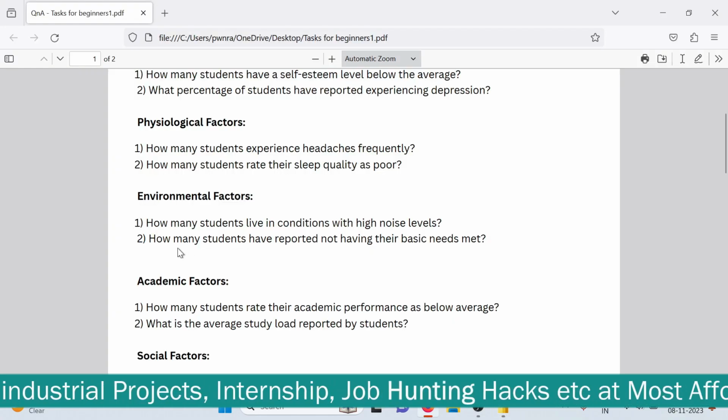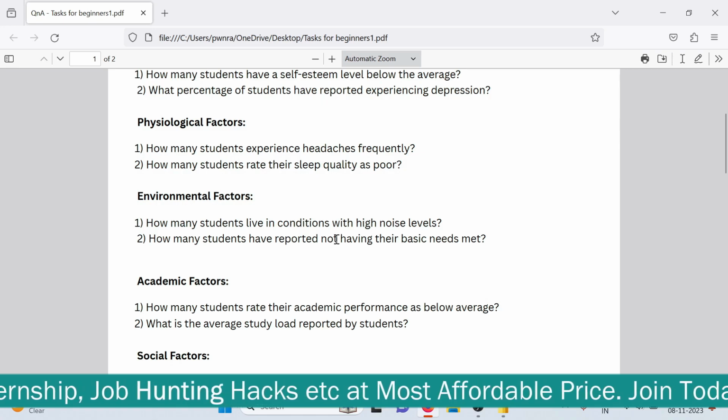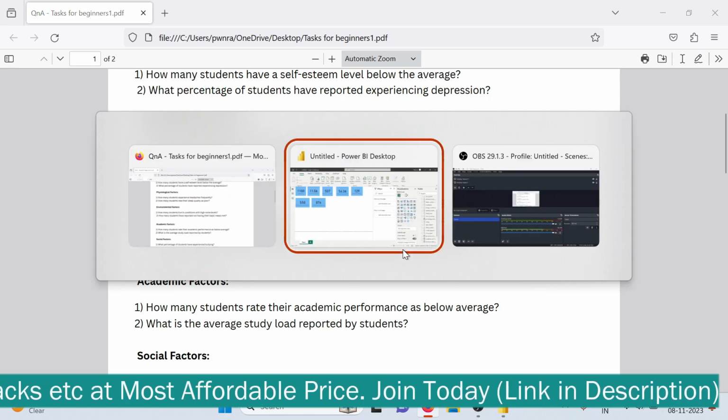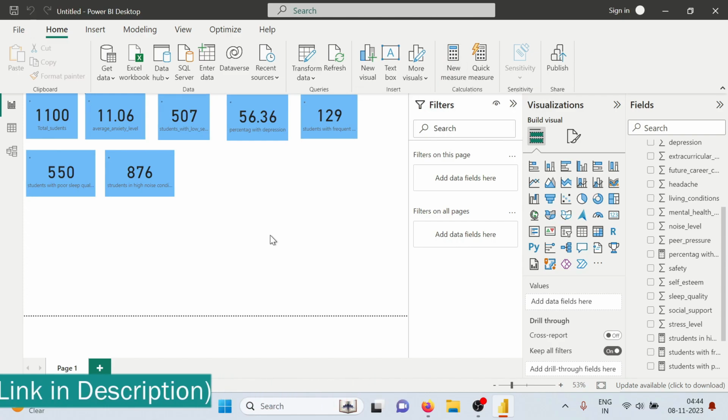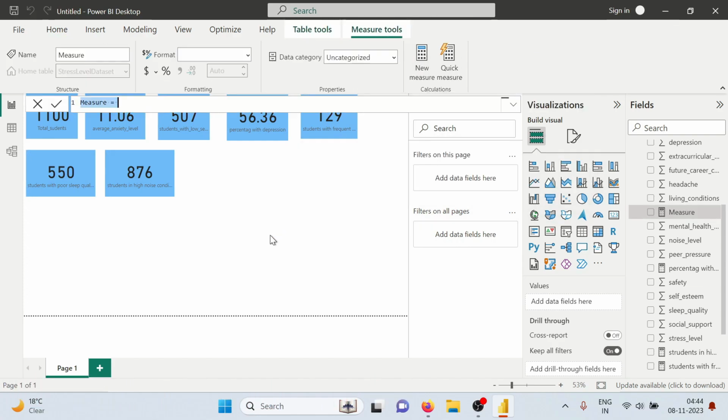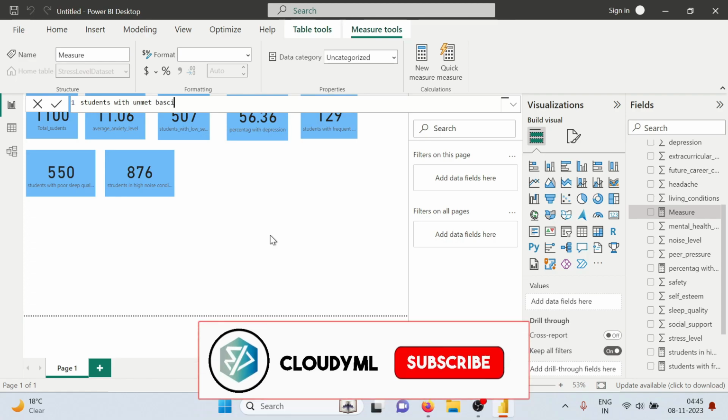Now, our next question is: how many students have reported not having their basic needs met? To answer this, we will again create a new measure and type students with unmet basic needs.